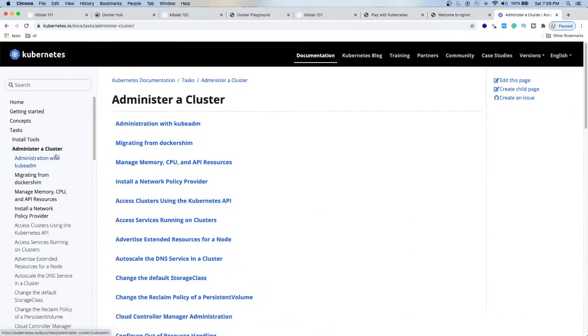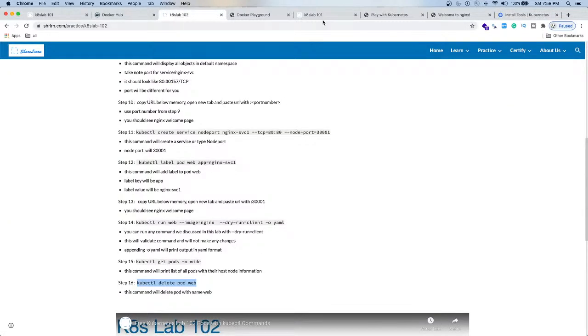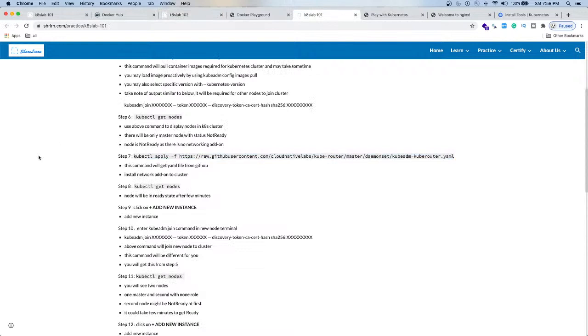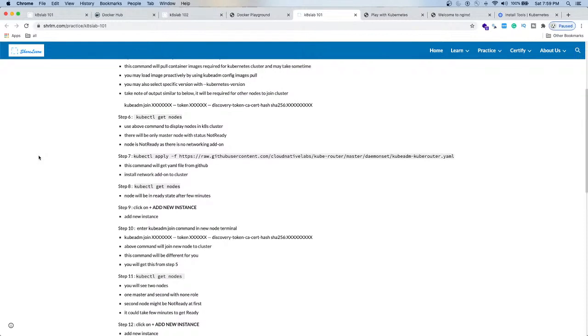And it also has the steps for administrating a cluster. So if you're doing the labs, on Docker Labs, most of the time you don't see the challenges, but it's actually a good thing that you have to create them again and again as you get more familiar with them. And you have more questions which you seek answers for.